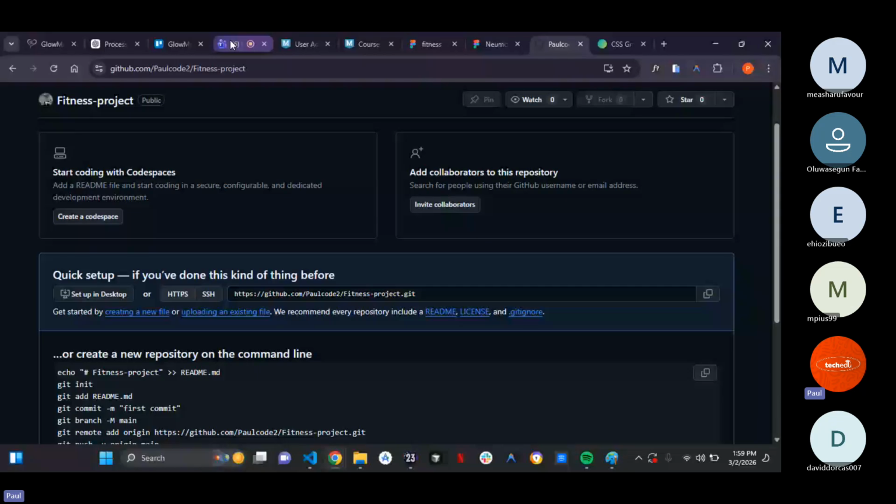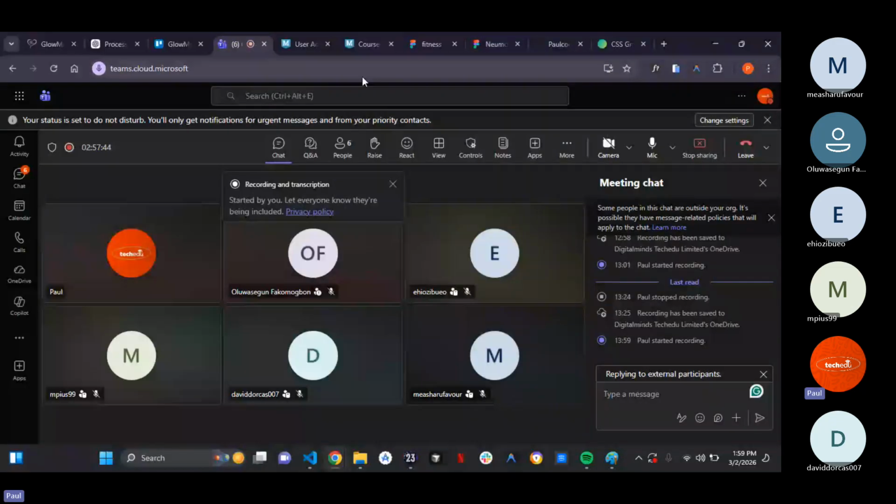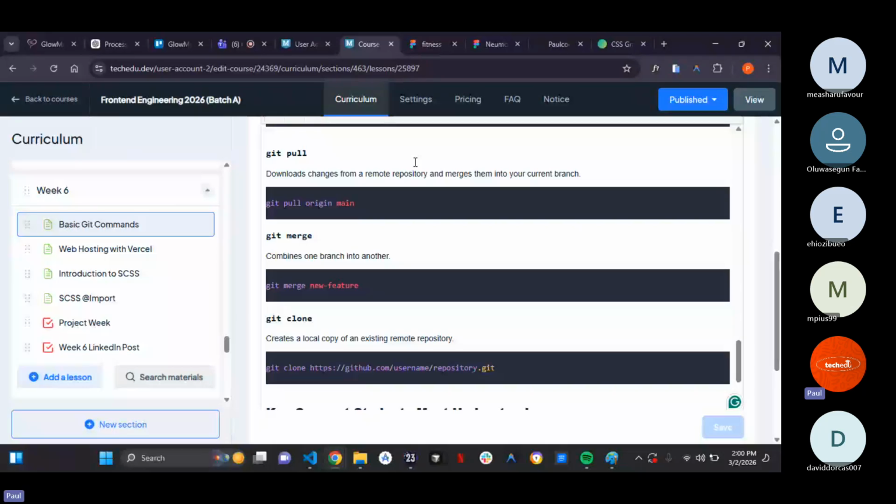So now I made mention of something in our last class that there is something we call public and private. So let's say you make your project public, which I think everybody already did. So you made your project public. Now, if I want to access Mr. Kelvin's project, what I have to do is just go ahead to his repository and clone his repository.